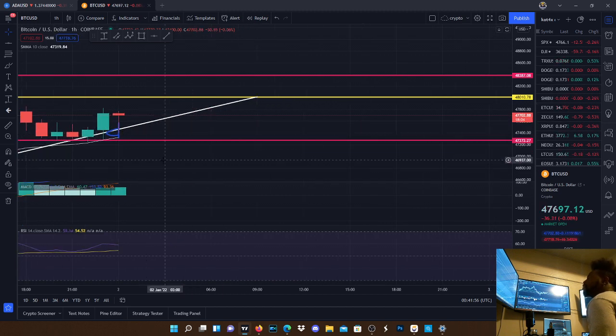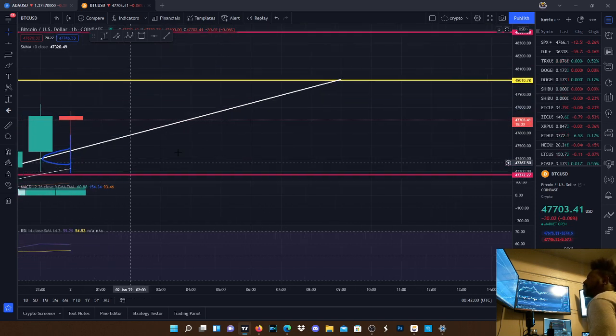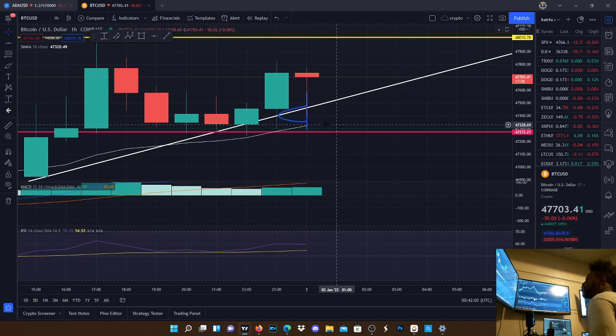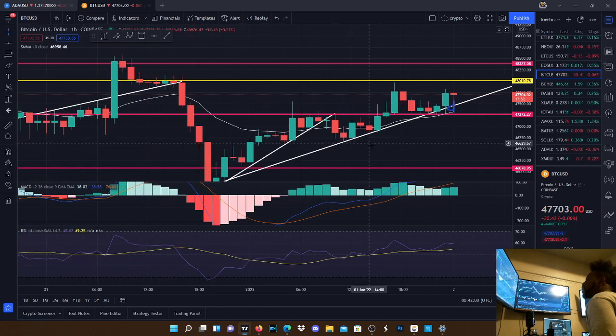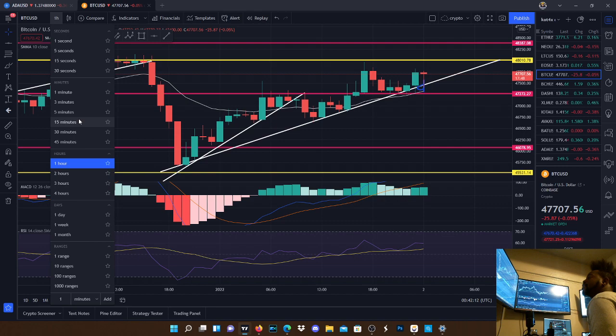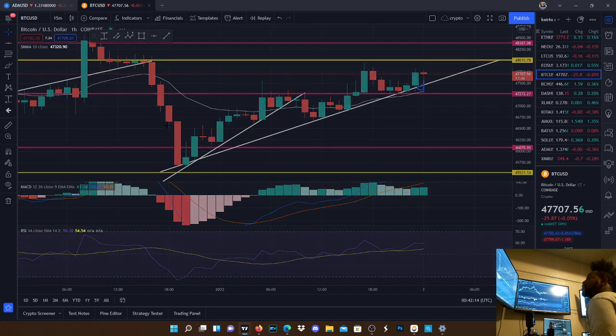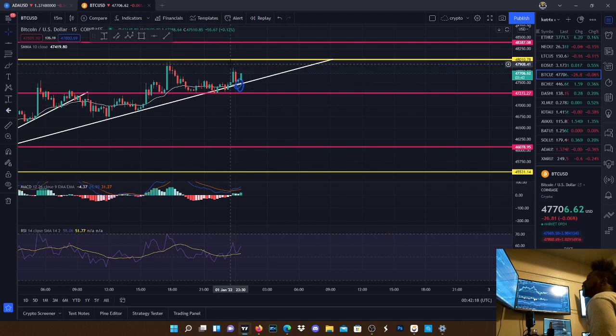So if you look in a little bit closer, I actually have this little blue line here drawn, but I only drew it because I was trading on a lower time frame. So right now this is the hourly. So we're gonna zoom back out and we're gonna go to a lower time frame as low as 15 minutes. And now you can actually see what I'm talking about. So now you can see where Bitcoin actually lost a little bit of momentum and pulled back and retest this line and ultimately push back up.